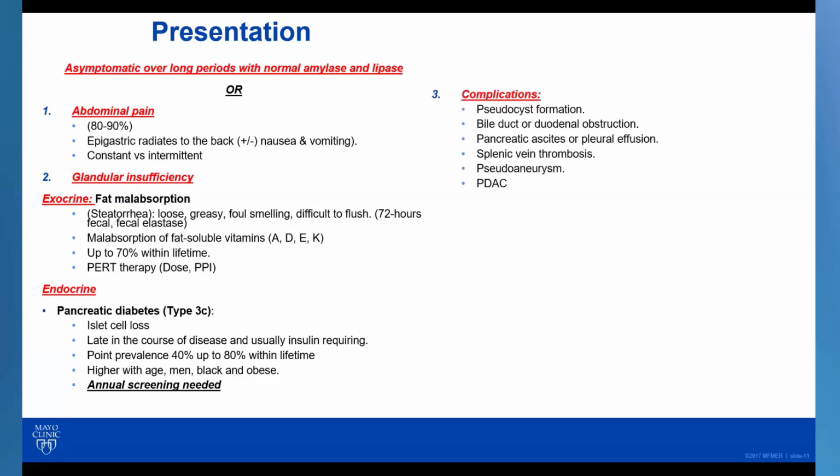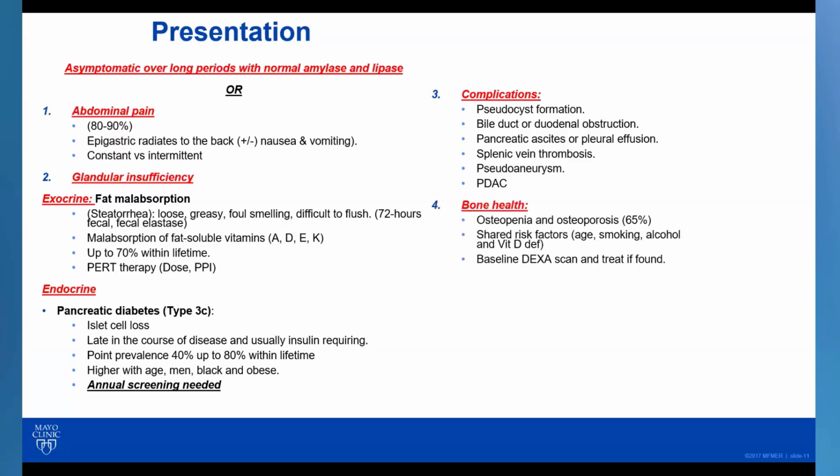Other complications that patients could be at risk for when they are dealing with chronic pancreatitis could include obstruction to neighboring organs. So they can have, from the scarring, bile duct obstruction, obstruction of the small bowel neighboring the pancreatic head, as in the duodenum. They could have leakage from the pancreas, and that could result in pancreatic ascites or pleural effusion. With chronic inflammation, there is a risk of having splenic vein thrombosis, or I would say vascular thrombosis neighboring the pancreas that could also result in formation of pseudoaneurysm within these blood vessels. And lastly, patients with chronic pancreatitis are at a slightly higher risk of developing pancreatic cancer in the future.